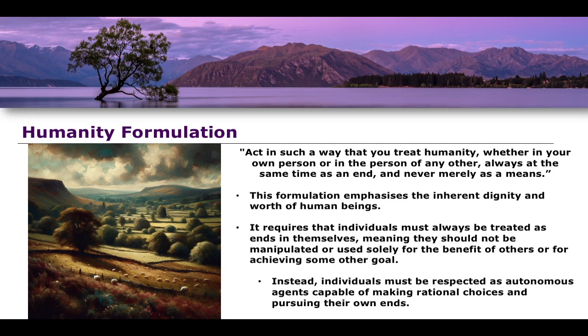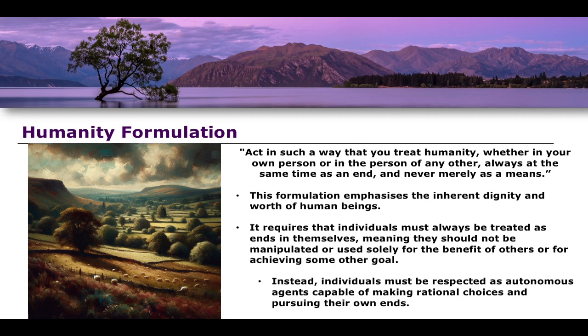The next formulation is, as I've noted, known as the humanity formulation. This is, and I quote from Kant, quote, act in such a way that you treat humanity, whether in your own person or in the person of any other, always at the same time as an end and never merely as a means. Essentially, what this formulation does is provide us guidance as to the ways in which we should be prioritizing dignity and the inherent worth of human beings.